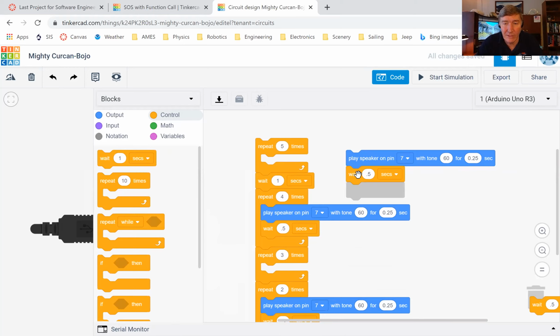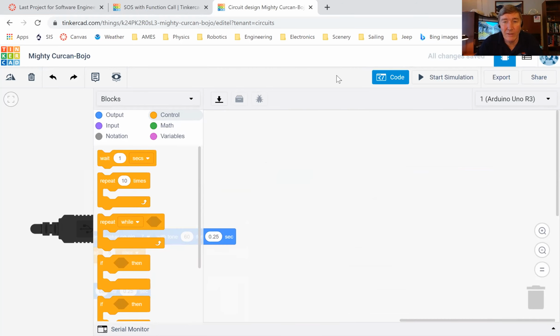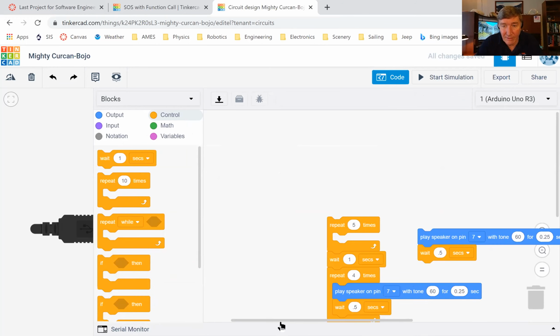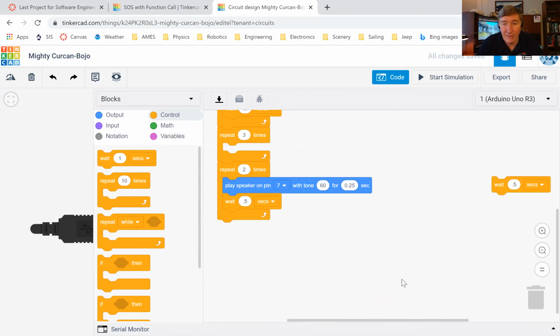Okay, why is it doing this to me now? Okay, my thing's gotten in some weird mode here. Let me close it up and open it up again. Oh, I hate it when Tinkercad does this. Okay, so let's drag that in. Okay, I don't know if it does this. Occasionally Tinkercad does this, it locked up. So let me just refresh the page and that'll fix the problem.